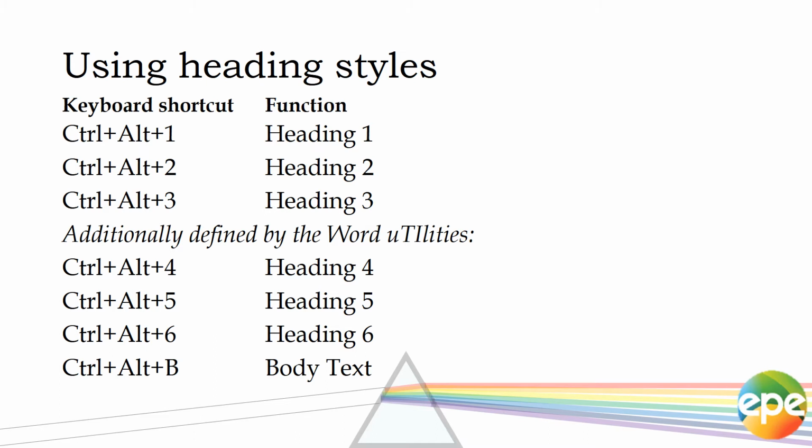Which brings us to the last point. Just remember that you must use the built-in heading styles to format your headings. It's really useful to know the keyboard shortcuts for the headings, which are simply Ctrl, Alt and the number for the right heading level. Only the keyboard shortcuts for the first 3 heading levels are defined in Word, but you can manually set the remaining levels yourself. You would seldom need more than levels 4 or 5, or my Word utilities can do them for you.